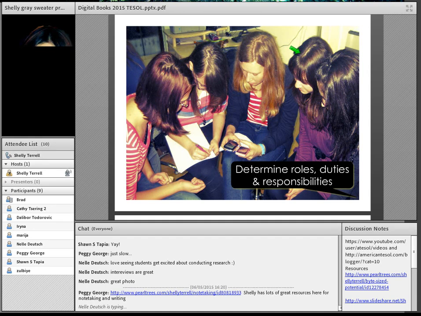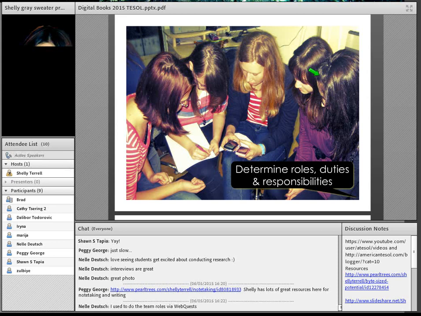Another might be the team leader who makes sure everybody's on task. Another one might be a deliverer. This is something that I have put in my book, Learning to Go. There's a reporter and a deliverer and a note taker.